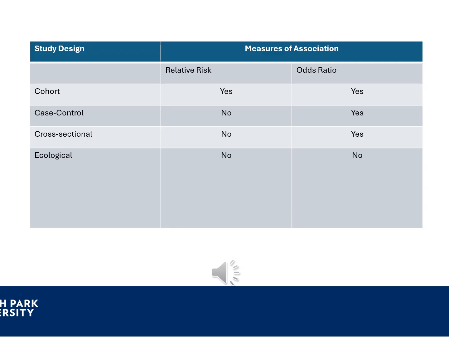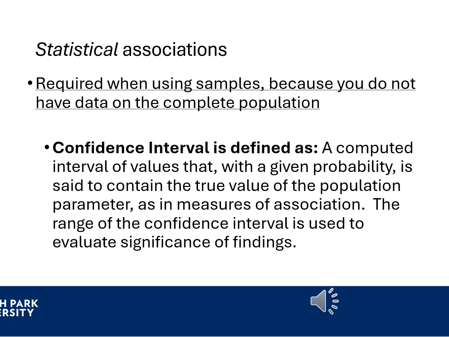The last row there introduces a different type of study design, and that's an ecological study, which is an observational study, not with any individual data, but with data collected at the whole population level. And in that kind of study, actually, you cannot use either a relative risk or an odds ratio to determine association. So we're going to introduce something new in this slide, and unfortunately, confidence intervals are not in the Gordis textbook. So you're just going to have to listen carefully, and maybe a couple of times, to my explanation until you get it.